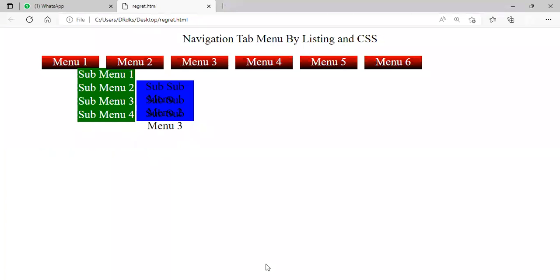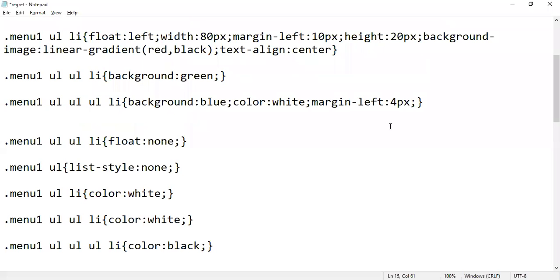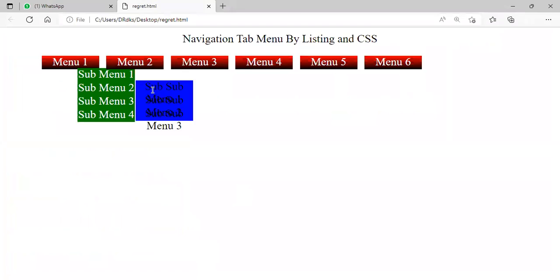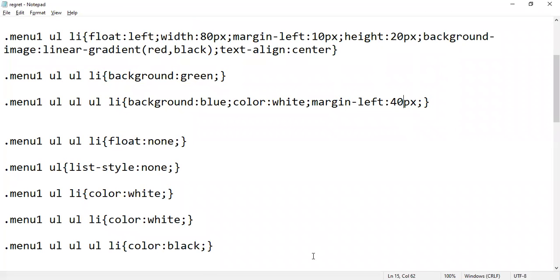Just see that I think a little bit less. So just type here 41. It will be better. Just try and error, you will get the perfect look. So we need it a little bit more to the left. Move on here, and again just type here 40 and just save it, and let's check the output.